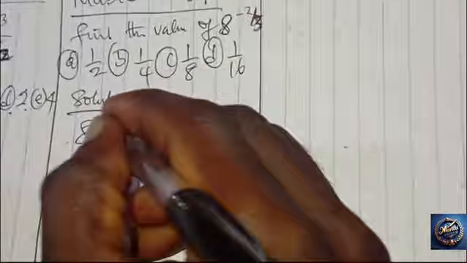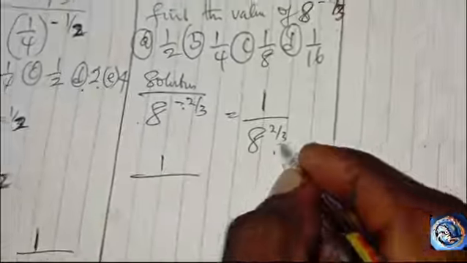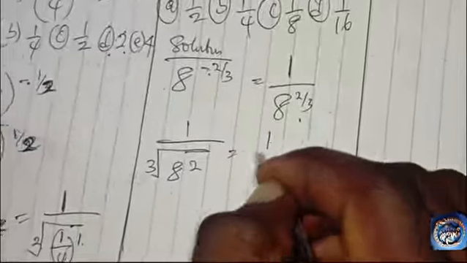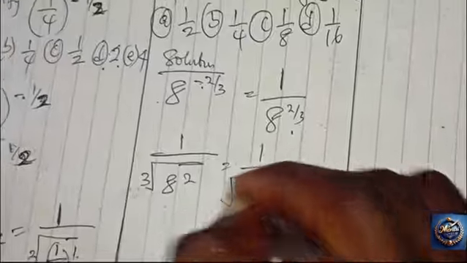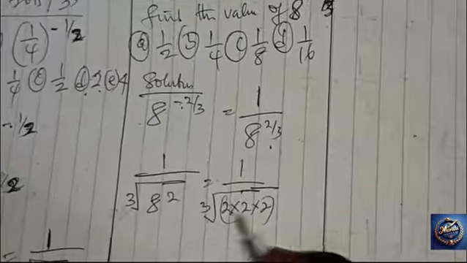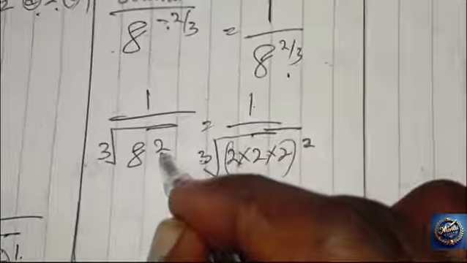So I'll come here, I'll say this is the solution. I have 8 raised to the power of minus 2 over 3. Don't forget what we used to do to this negative sign. It's going to be 1 all over 8 raised to the power 2 over 3. So the fractional index law says that it's going to be the third root of 8 raised to the power of 2, and that's going to be 1 all over. What is the third root of 8? That is going to give us 2 times 2 times 2. That is 2 in 3 places is what will give you 8. That's the meaning of third root. Raised to the power of 2. Don't forget that 2 that is here.